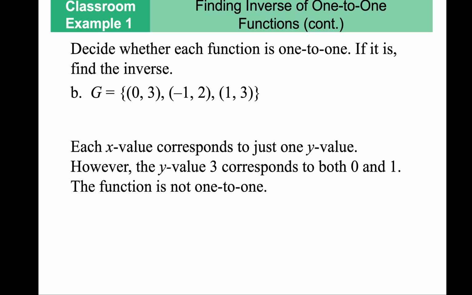Now in the lab, I want you guys to be very careful because the lab will allow you to say, oh yes, there's an inverse, and then you input the inverse, and that's when it tells you you're wrong. A lot of the time students get stuck because they're like, well, I switched the x and the y, I switched the x and the y, the lab's wrong. No, you didn't check to see if it was one-to-one first. So make sure you're checking if it's one-to-one, and if it's not, you have to select there's not an inverse.